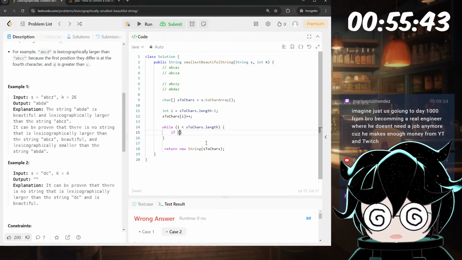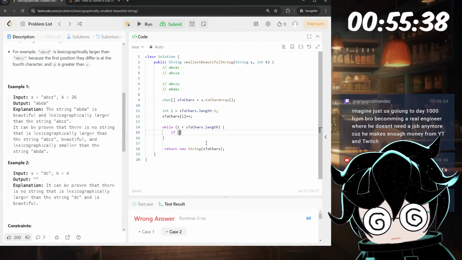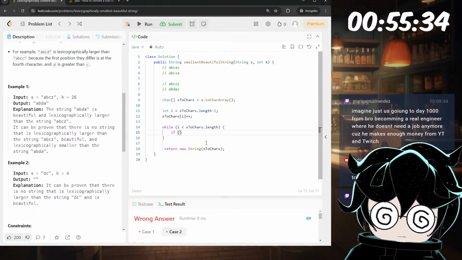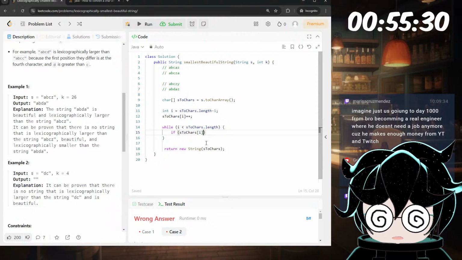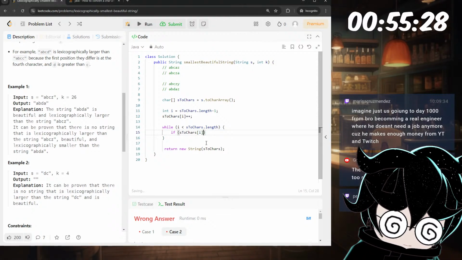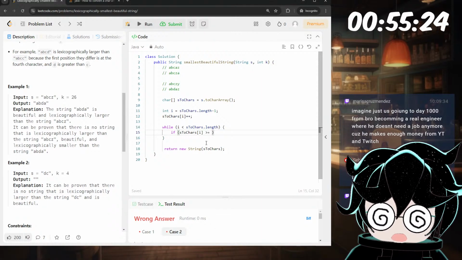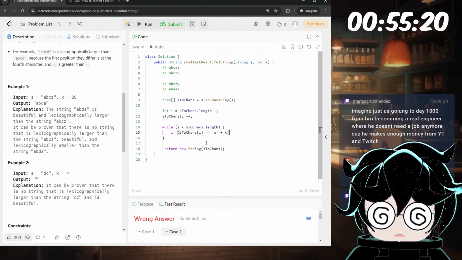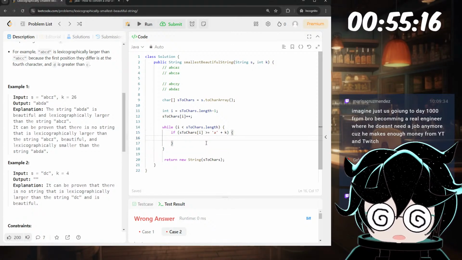So if we're out of bounds, right, we need to check if the character is out of bounds. If s2 characters at I is greater than or equal to A plus K. That's how they did it, right? Like it's A plus K.